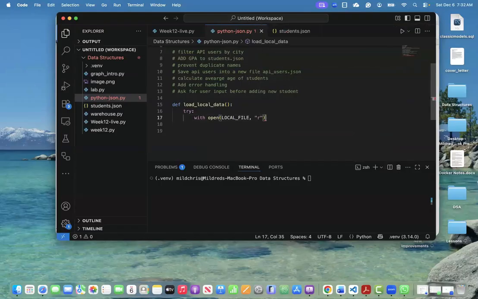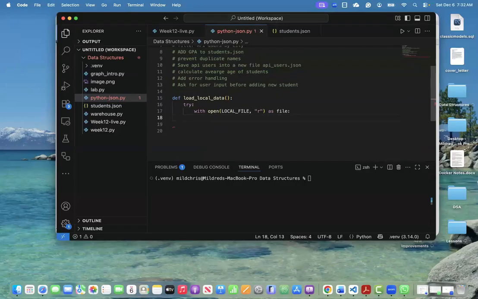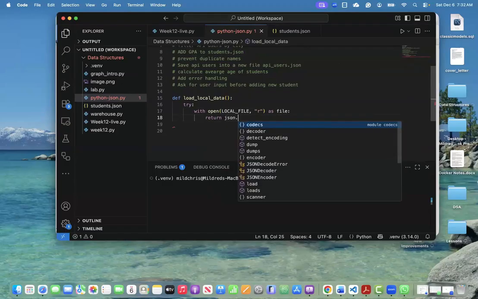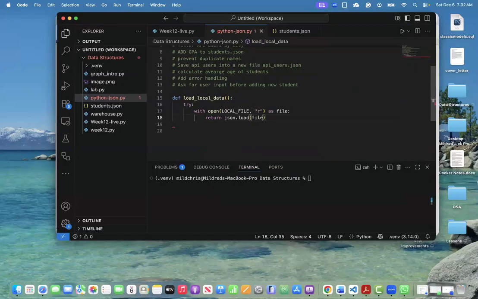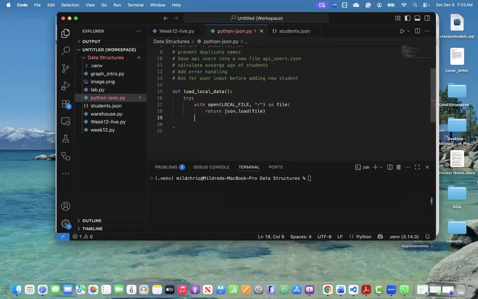Let's say as file. We want to return the file. We want to load the file. So return json.load, right? And then we load that file, right? And if that doesn't happen, so we use the except block. Maybe the file doesn't exist.